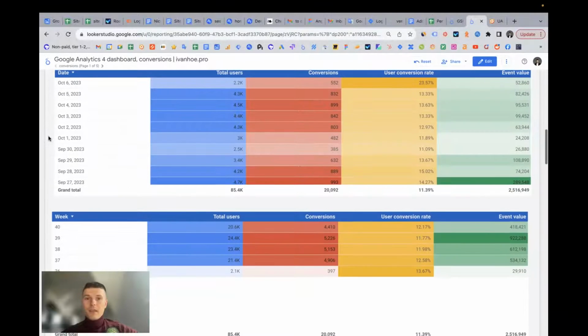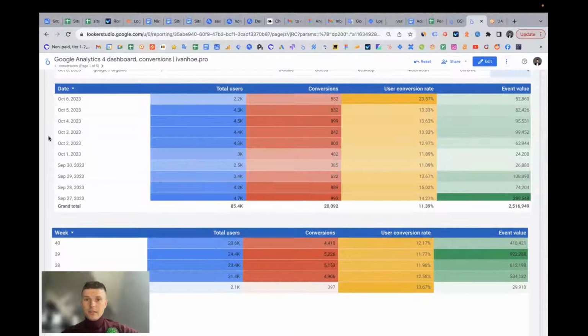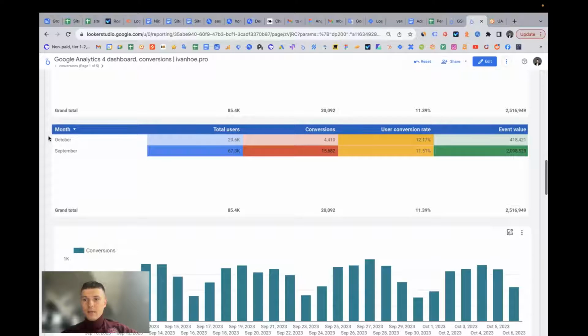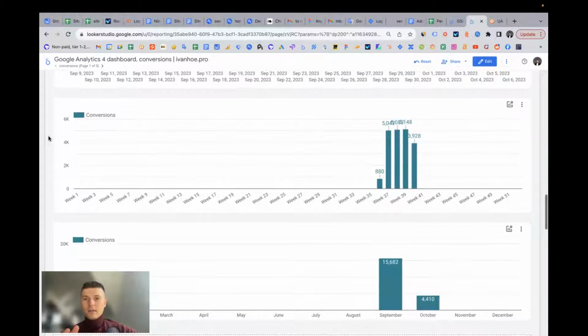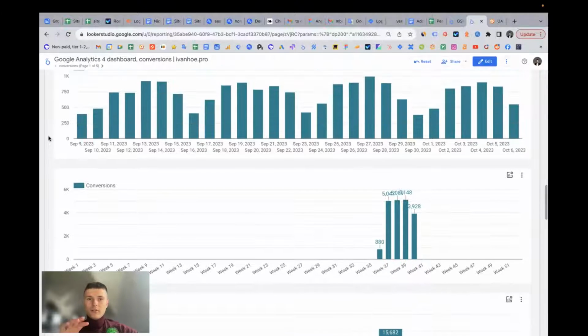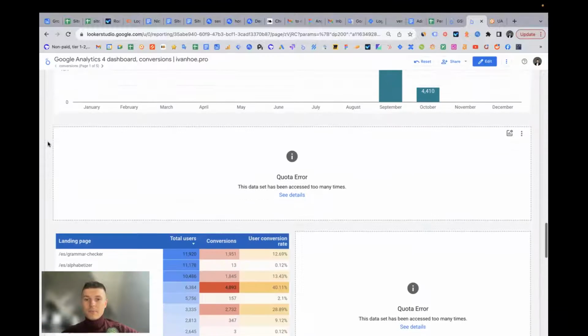Then we have tables with just the count of users, conversions, and user conversion rate for a specific date, week, and month, and then the same data as graphs, not tables. The goal here is to quickly find anomalies or peaks in the data and understand what happened on those days or before, right?